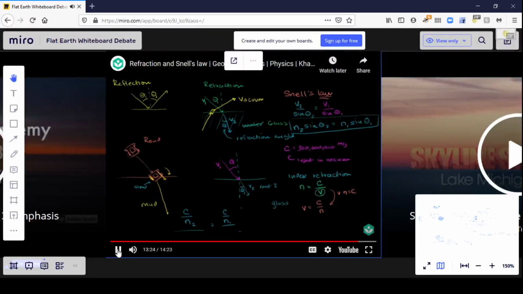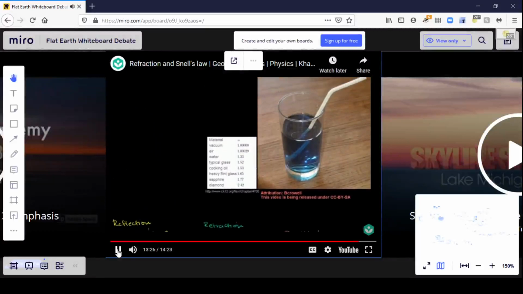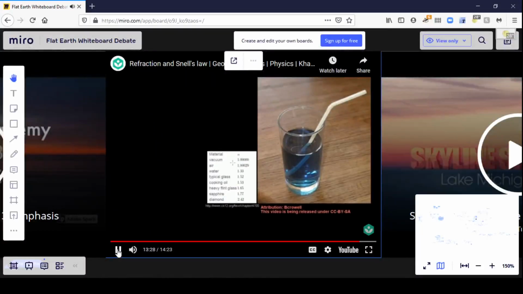And we actually see it here, and you're going to see a little tidbit of the next video right over here. But here's a bunch of refraction indices for different materials. It's obviously 1 for a vacuum, because for a vacuum, the index of refraction is going to be c divided by the speed of light in that material. Well, in a vacuum, it's traveling at c. So it's going to be 1. So that's where that came from.